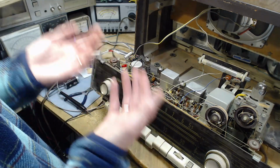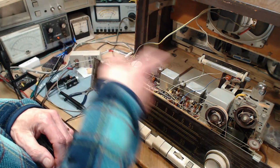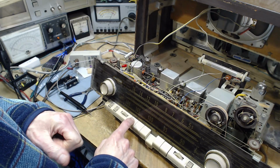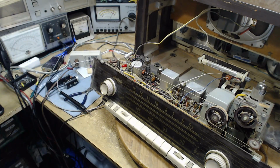I haven't even pulled out the tubes and reseated them, which can sometimes solve these kinds of problems, but I did wiggle them yesterday. Okay, we're off for a round of tube testing. Okay, I'll get ready for that.